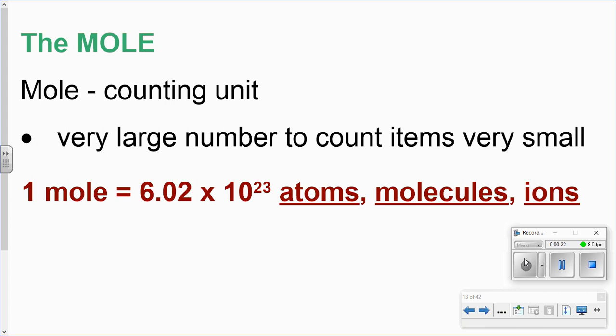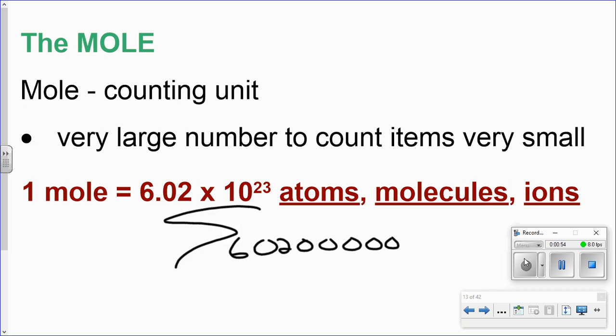If you have a ream of papers, it's, I don't know, 500, I guess. Those kinds of numbers are names for different quantities. Well, for us, in chemistry, we're going to count things that are infinitely small, and those are called atoms, molecules, or ions, as you can see on the board here. They're very, very small, so we need to use a number that's very, very large, and that's called Avogadro's number, or 6.02 times 10 to the 23rd.